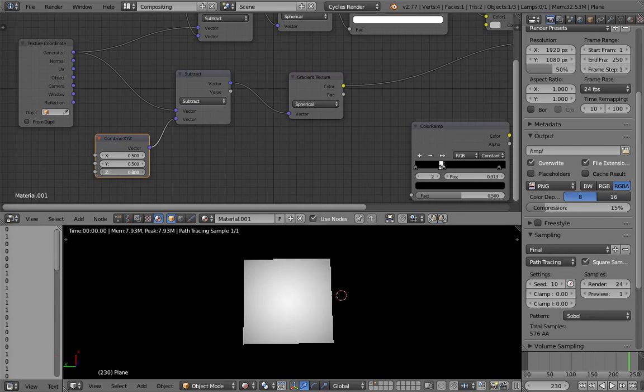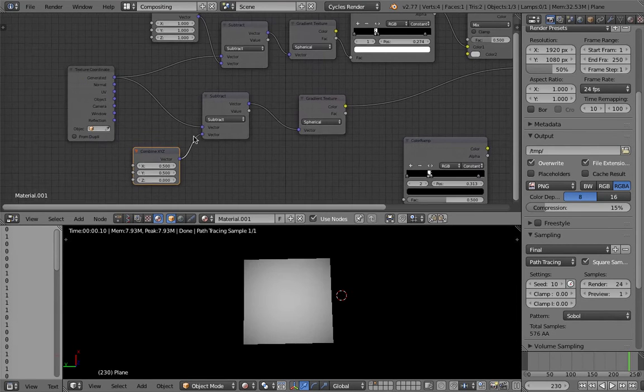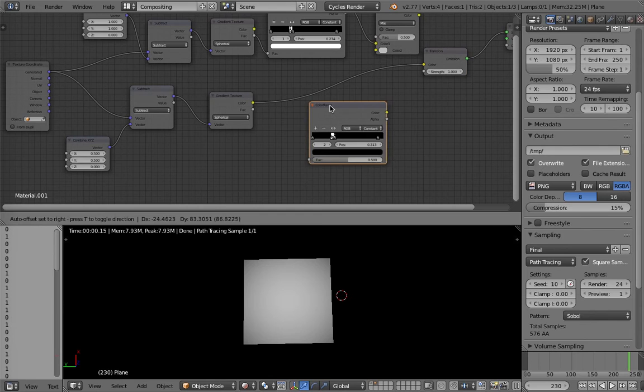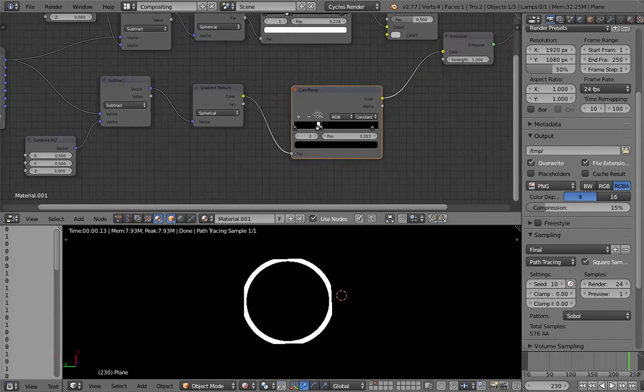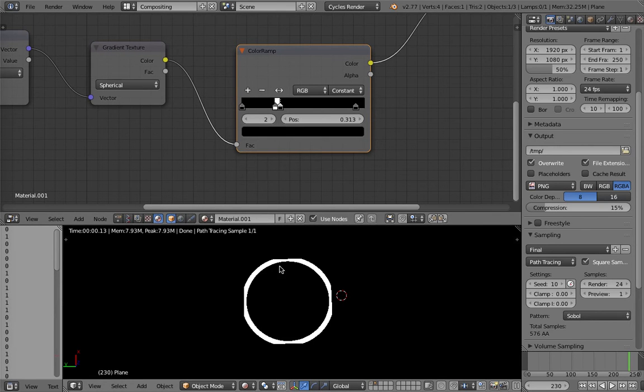I think I can move the sphere in the Z, but we don't need to do that. Set it back to 0 maybe, or 1, and then by using the color ramp we can sort of remap the value, so we only need a circle. It's kind of like slicing the sphere.